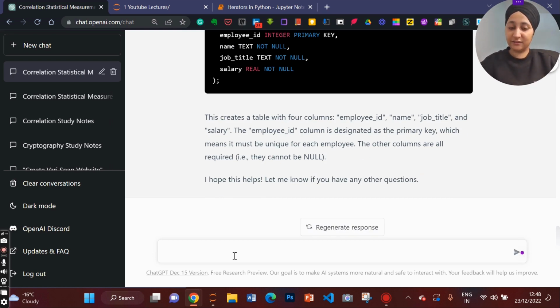Yeah, another thing is if I have some objects, I can also classify them. How? Let's see. I'm asking it to classify Apple, Microsoft, LG, Sony, iOS, Android.